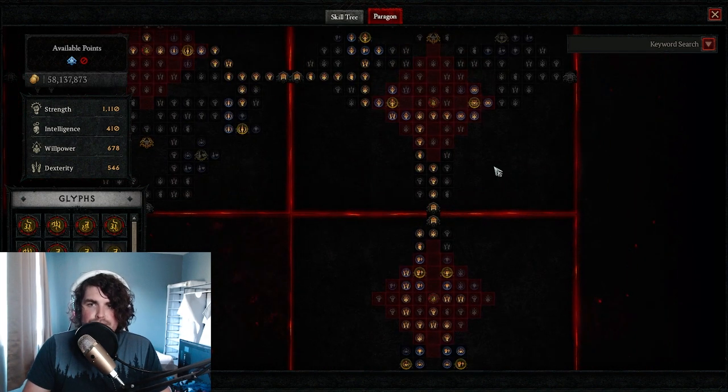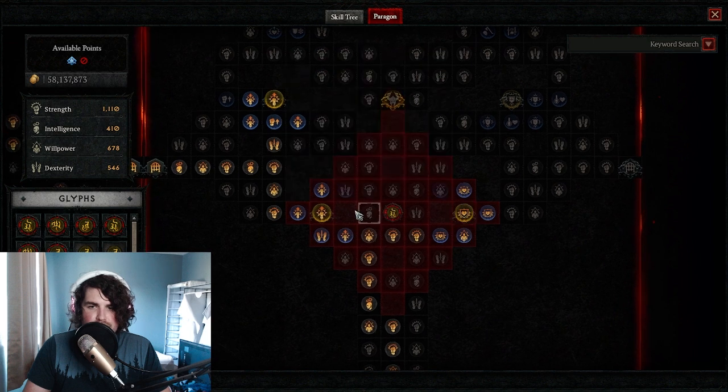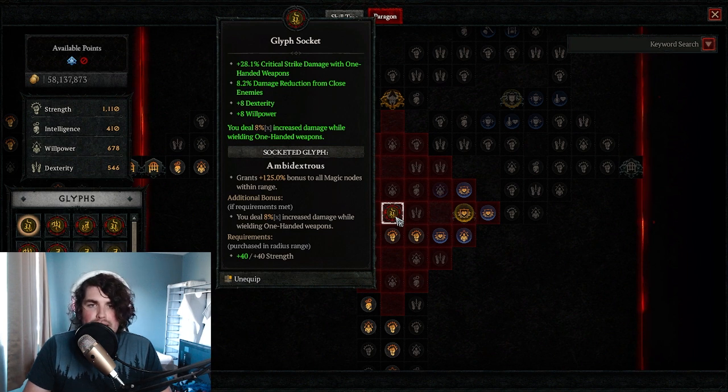Over in the second board, I'm running Flawless Technique. We're getting Brash for damage reduction from close enemies. And we're getting Heavy Blows for crit strike damage with one-handed weapons. Over here, I'm also running Ambidextrous. This basically gives me 8% increased damage while wielding one-handed weapons, but it also gives a bonus to all the magic nodes within range.